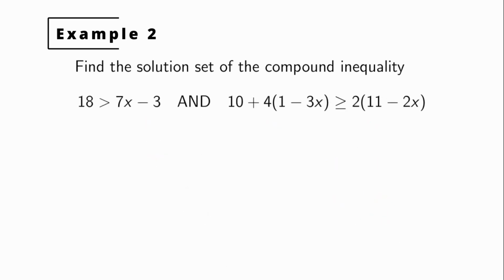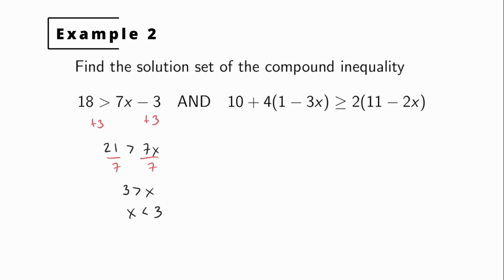Here's our second example, and while the inequalities themselves can be a little bit more work, there's not much to do here that's different. So we start by solving each one separately. So I'm going to start by adding 3 to both sides here. That will leave me with 21 is greater than 7x. I can divide both sides of this inequality by 7, and I arrive at 3 is larger than x. I like to write mine a little the other way, so it's x is less than 3. So the variable's on the left. You don't have to do that, though.